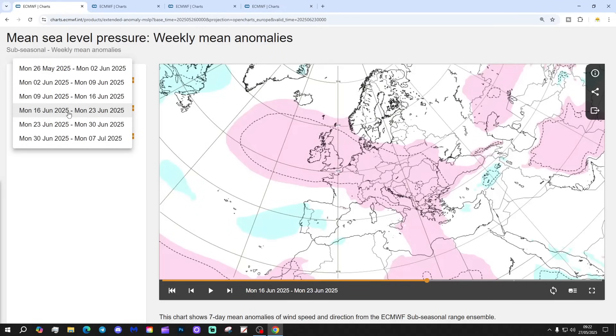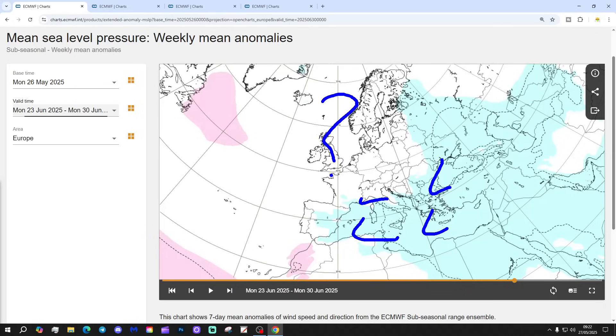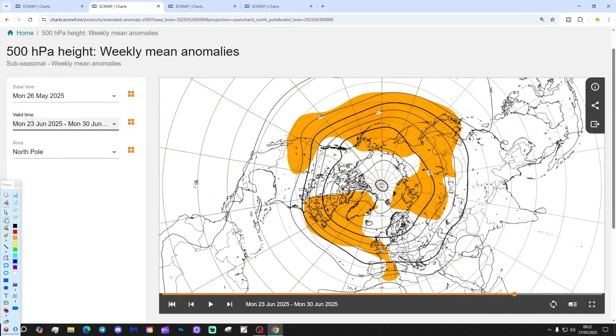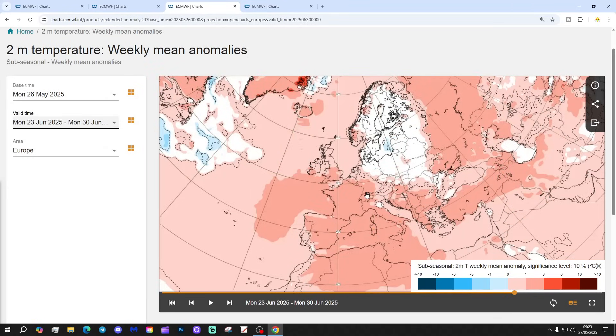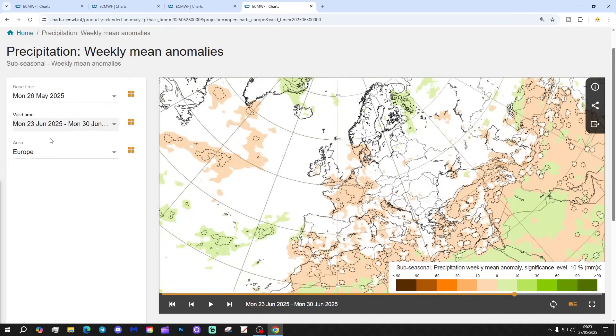That's the 30-day forecast done — let's go through weeks five and six data before we finish. Week five will be the 23rd to the 30th of June. That looks a bit mysterious — a lot of low pressure through the Mediterranean and into eastern and southeastern Europe. Let's put a question mark there. The 500 millibar heights may be hinting at high pressure pulling out into the Atlantic a bit and possibly dropping in a trough — that is speculative. Temperature anomaly shows above-average conditions across much of western Europe and into southern Europe. Precipitation-wise, it's weakening signal at five weeks out, but largely on the drier side still through western Europe.